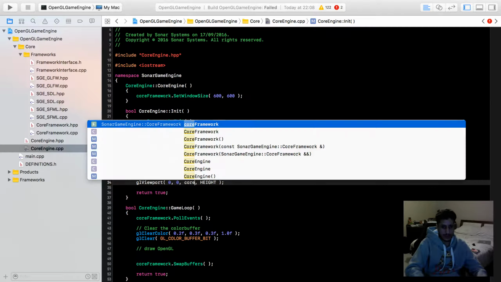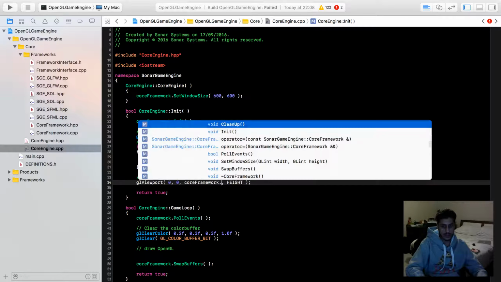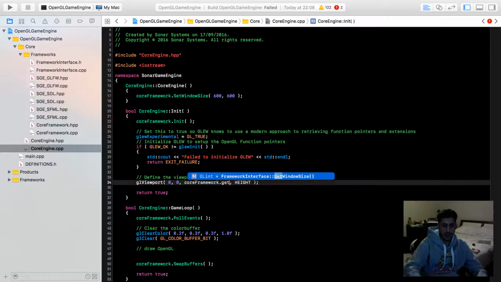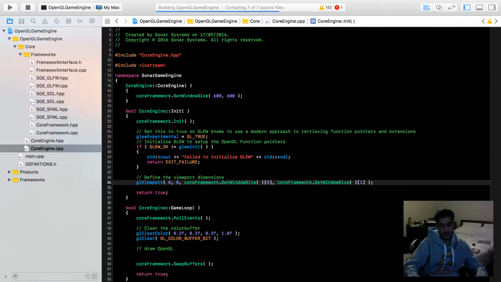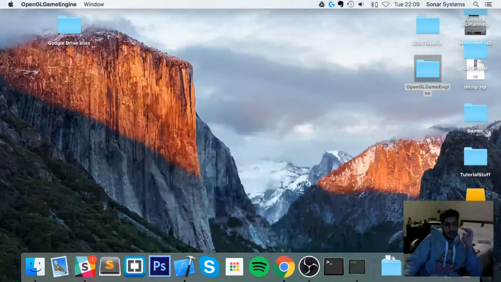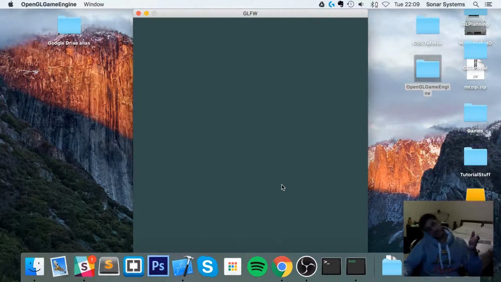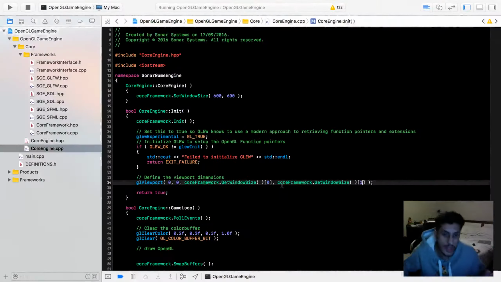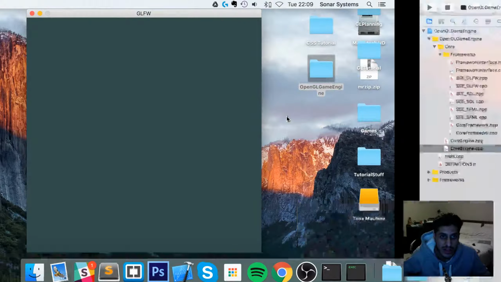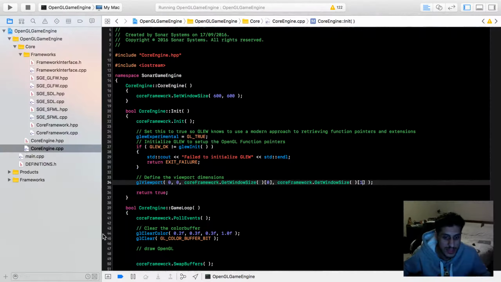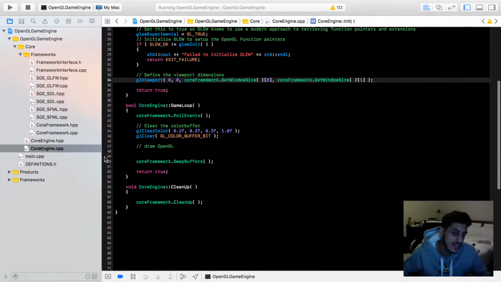And for this it's going to be core framework dot get window size. Yeah, that's a square 800 by 800. It looks taller simply because of this menu bar at the top. So yeah, it's going pretty well.